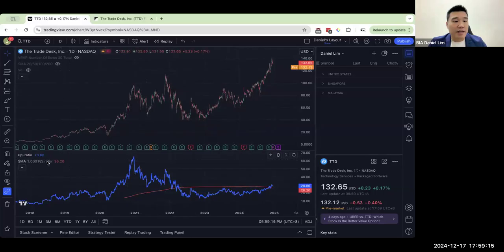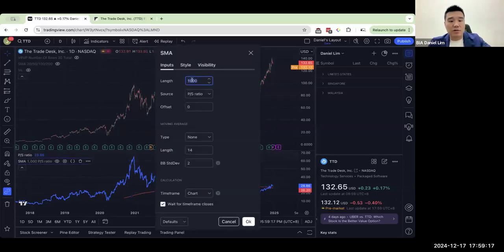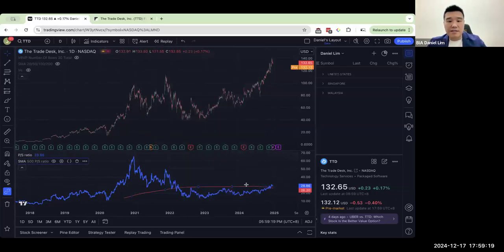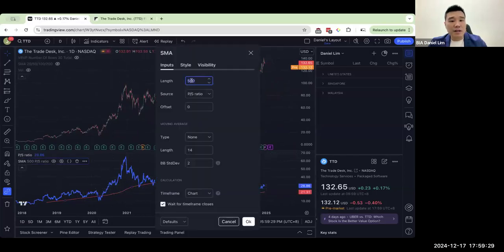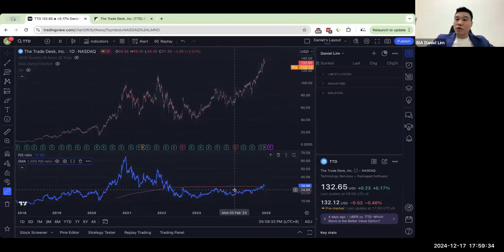It's quite short. If 500 days, I won't use 500 days. You know why? Because 500 days is too short already. I want to make the red color line here as short as possible. So 1000 days is good enough. The longer the better, of course. We want to take the whole longer average of 1000 days.